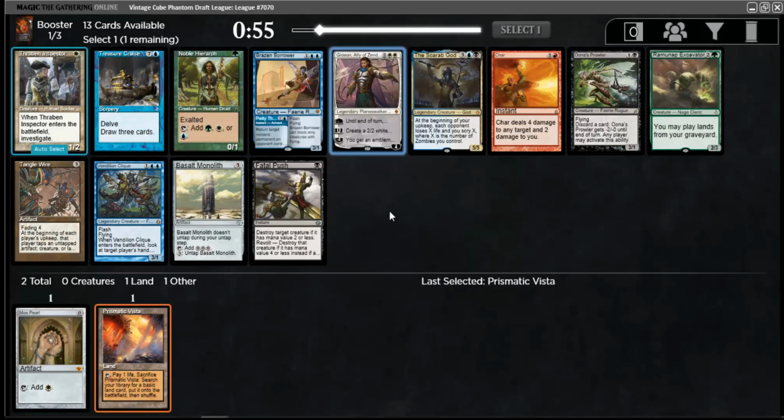So now there's Gideon, Ally of Zendikar. A much more interesting card for mono white than Restoration Angel because it's more aggressive and it's pretty good against control as well. Right, there is also Vendilion Clique, Noble Hierarch. Thraben Inspector is a card I could maybe wheel. Fatal Push. Brazen Borrower, which I probably like a little bit more than Vendilion Clique. And of course, if I take Gideon and go into mono white, I would be abandoning Prismatic Vista. I'm gonna take Gideon because first of all, it could be pretty good in mono white, and second of all, it could also be pretty good in blue white control.